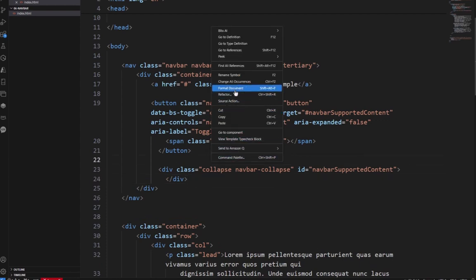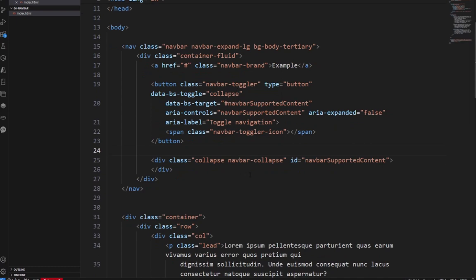And real quick, I'm just going to format this so it's a little bit easier to see. Notice that my default is to show that, hey, this is collapsible, navbar-collapse, and I have this ID of navbarSupportedContent. Notice that it is automatically tied to what that bs-target is and what the ARIA controls are, so it knows how to find it.